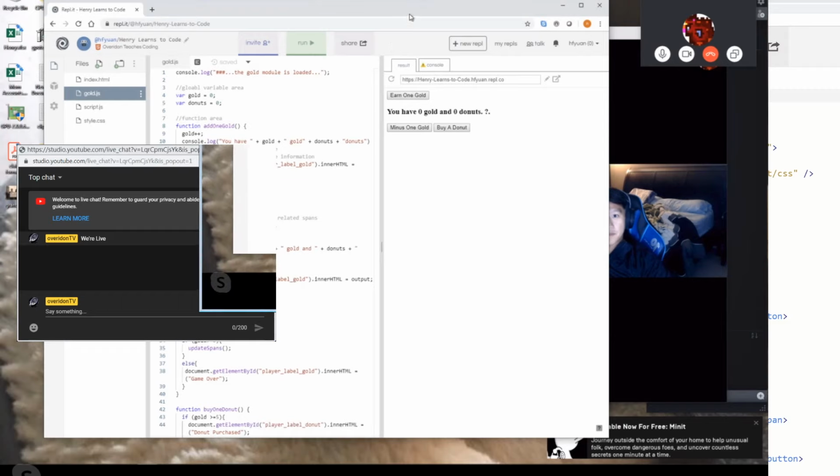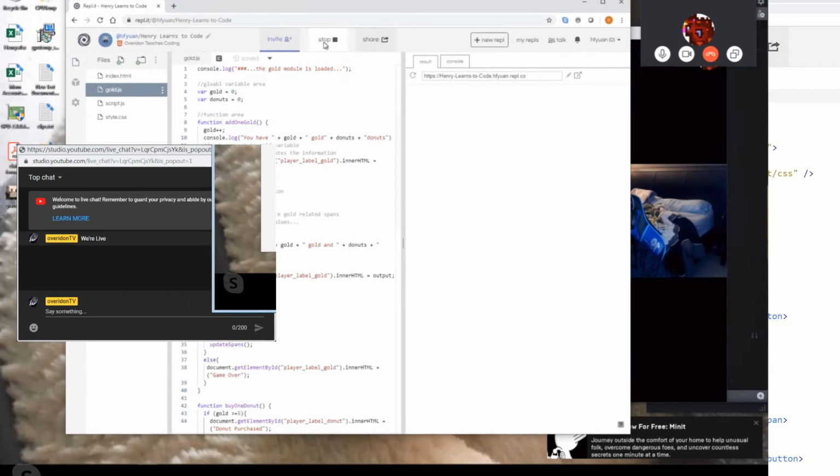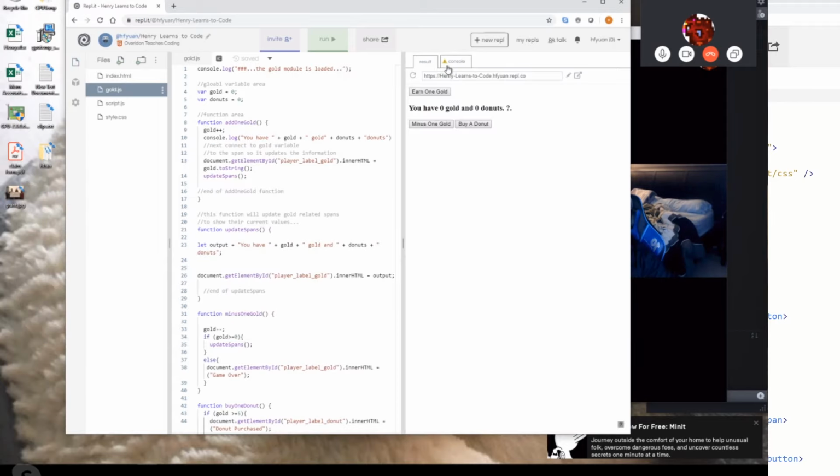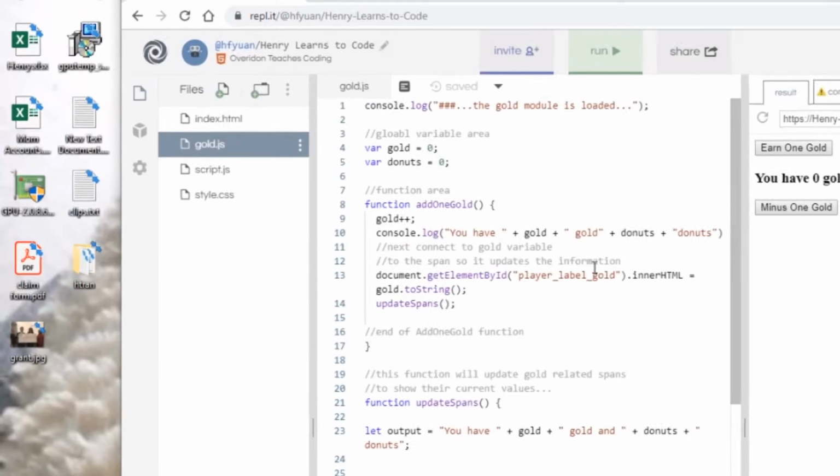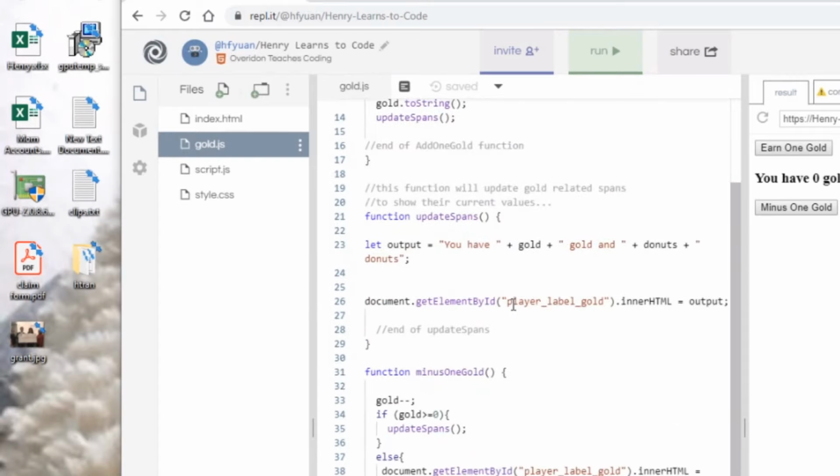So do you see the output right now and the result in the console? I'm gonna make this bigger so that everybody can see it better. Okay, I see the result in the results window. Yep, so this is the latest, and I can walk you through the functions that I added.